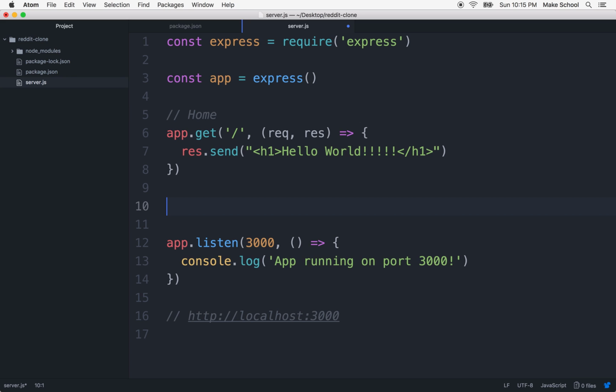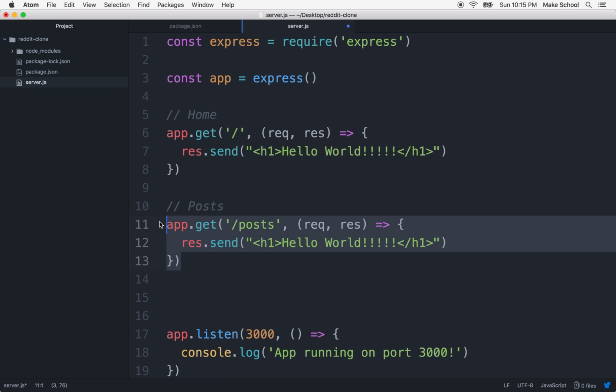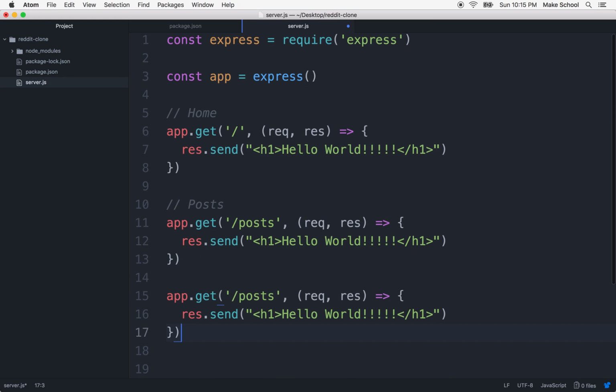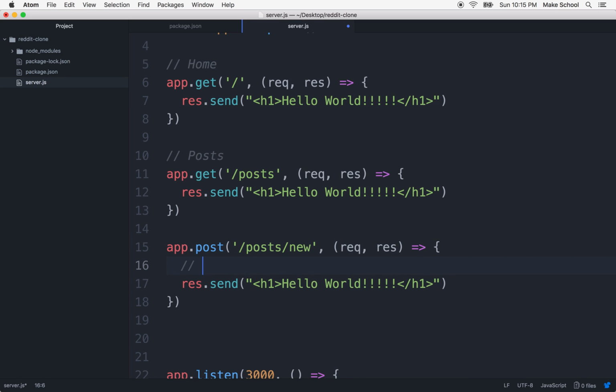And then maybe you'll have another route that is a page that lists all of your posts. We could list those on the home page, but maybe here we want to make them on a post page, so we can say post. Maybe we'll make a route that lets you create a new post. In that case, we might say post/new, and then we could create a new post here. We'll just put that in some pseudocode. So we'll say create new post, and then send some data back to the browser.